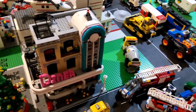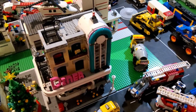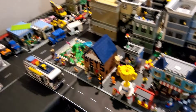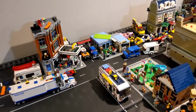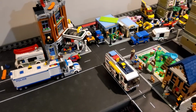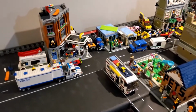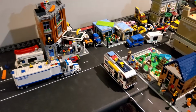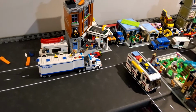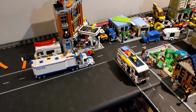We've got room for a corner modular, which, depending on what the 2022 corner modular is, might go there. I don't know what it is yet, but very much like the corner garage, it depends on what the building is to where I'm going to place it in the city, because just like with the diner and the Parisian restaurant, the corner garage really only works good, for me at least, if it only has a building on one side of it. The other side is completely left with no buildings next to it.